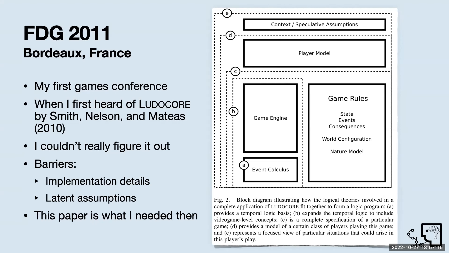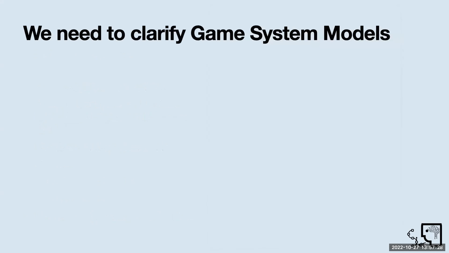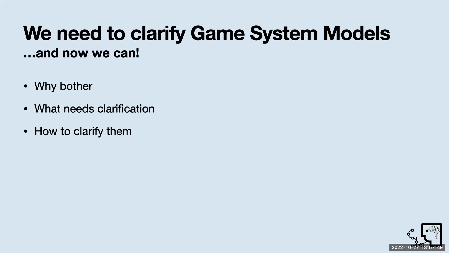Surprisingly, in a good way, this paper is almost primarily theoretical, and it's really just to make sense of the vast amount of work that we have in our community. The point of the paper — and the thing I want you to walk away with — is this: we need to clarify game system models. The paper also shows one way in which we can do it. The rest of the talk will detail, number one, why bother? Number two, what is it that I am arguing needs clarification? And third, very briefly, conceptually allude to how to go about clarifying, because I do not have time to go into the math. I promise you there is exactly one heavy math slide.